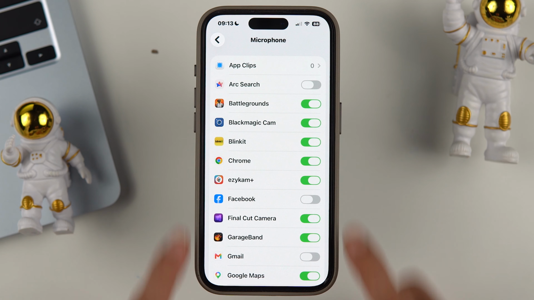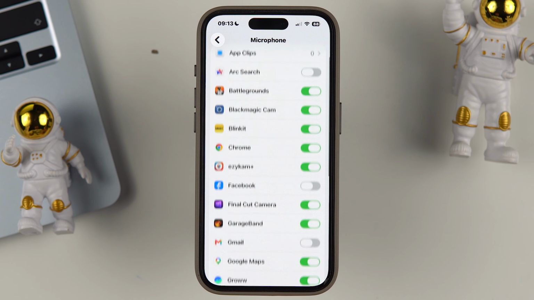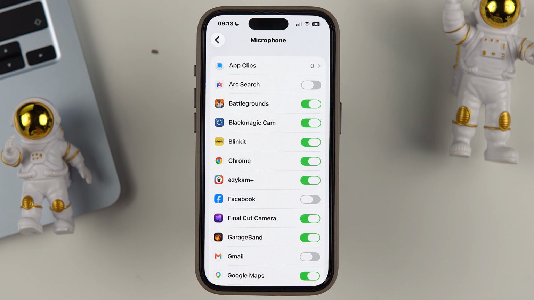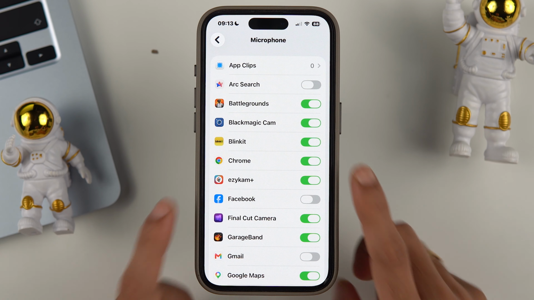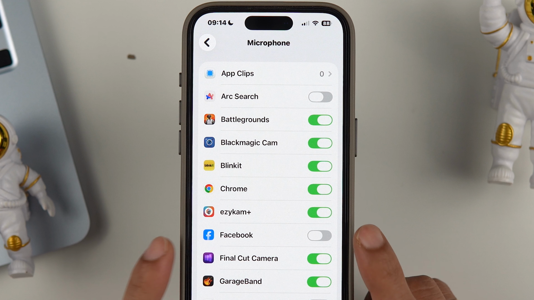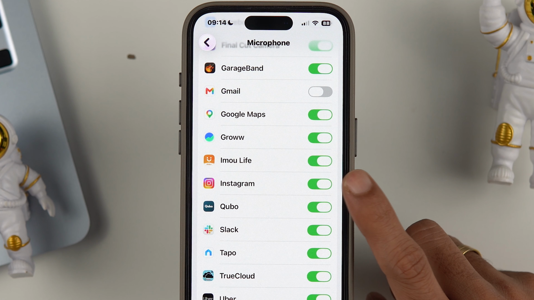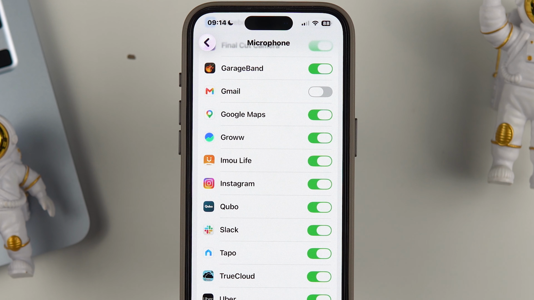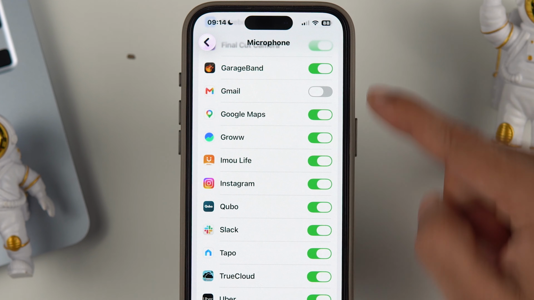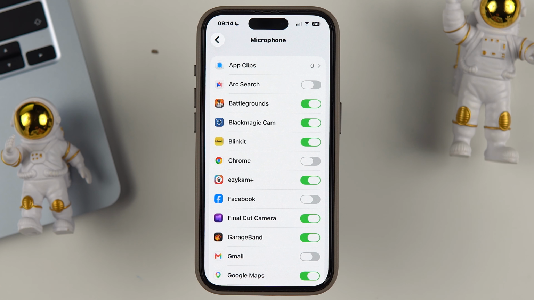Now for some applications, you can see I have given the microphone access, and for some applications I am not giving microphone access. So you can just check out the applications. You can decide for yourself whether that application needs microphone access or not. And if you think that it does not need microphone access, then you can simply turn off the toggle like this. So if you are using Instagram and for video calls, if you think you need microphone access, then you can keep it on, and you can do the same thing for other apps as well. So yes, just check out all the applications properly and make the necessary changes.